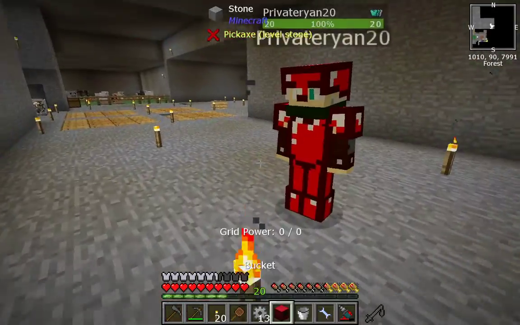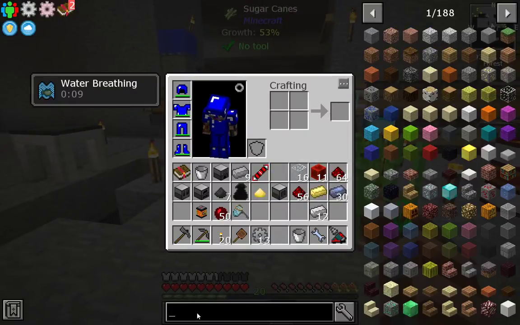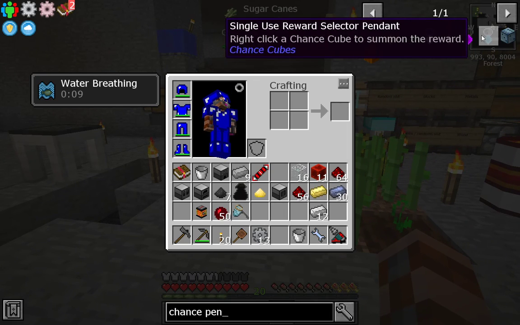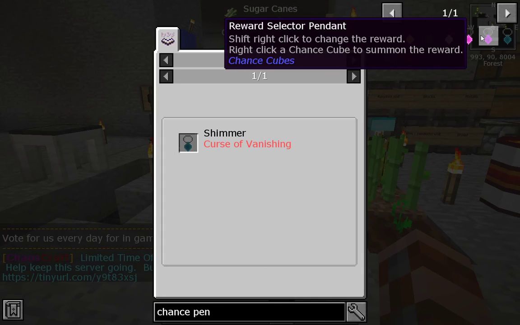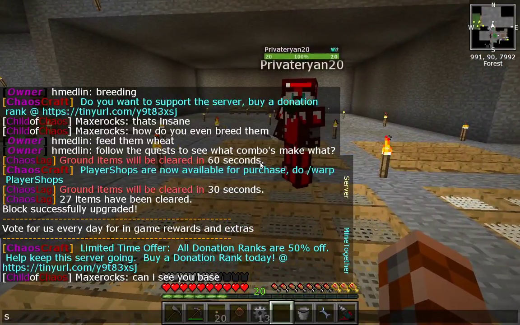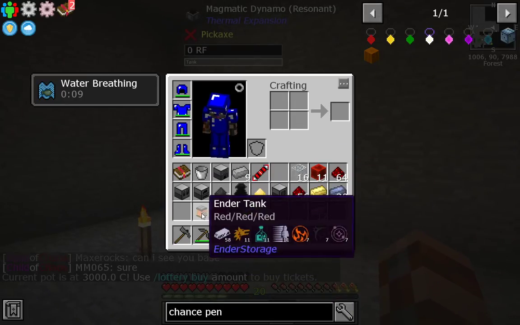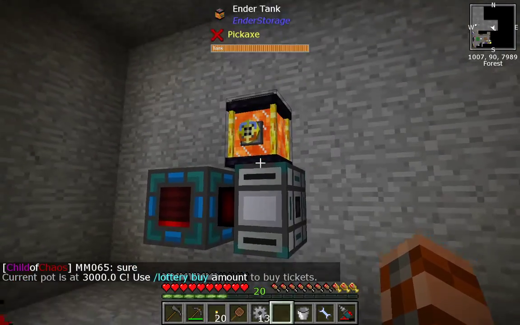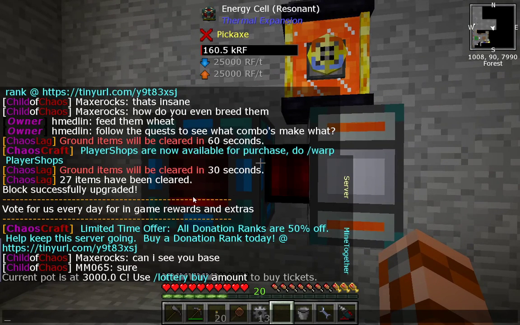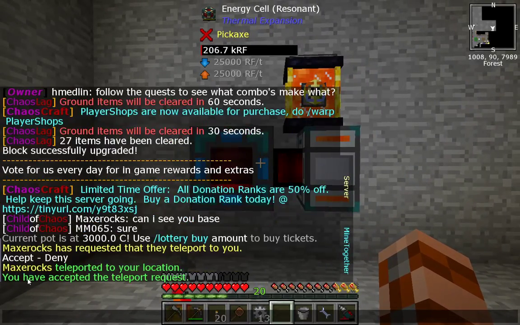So this crap, throw this in the garbage. Where can I put this singular chance pendant? Creative reward selector, single use reward selector, chance pendant. Right-click a chance cube to summon the reward. And now we have free infinite power at 600 RF per tick.